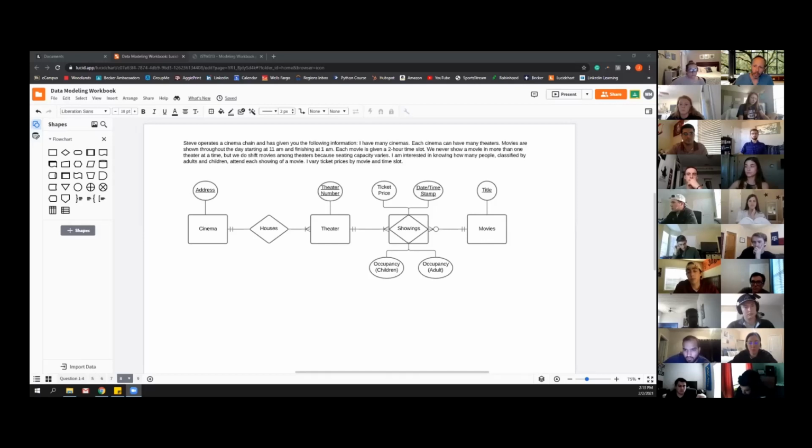One thing that I would point out is I do not think that this is a good idea. You might think that an address is something that's unique to the cinema, and therefore it's a good choice. But addresses change. It's possible that the street changes, or you actually move the cinema from one location in a strip mall to another location. That stuff changes. I would come up with a unique ID. There's no reason not to come up with some sort of cinema ID and use that for cinema.